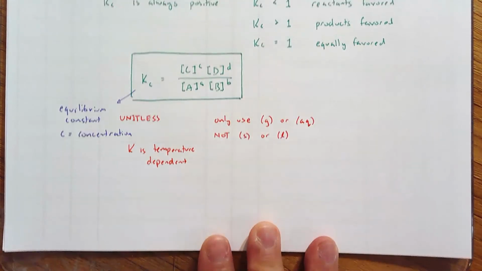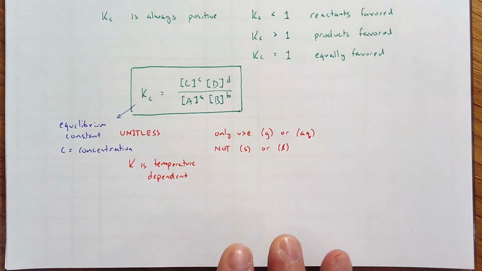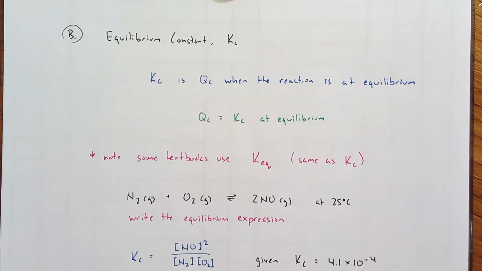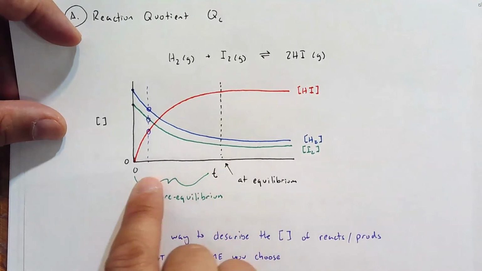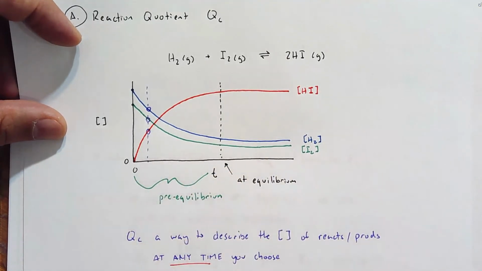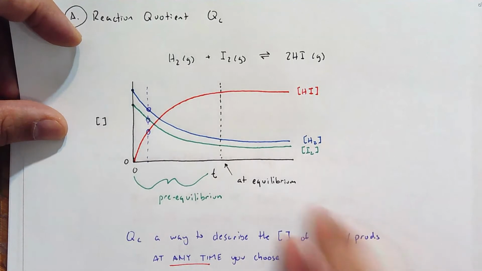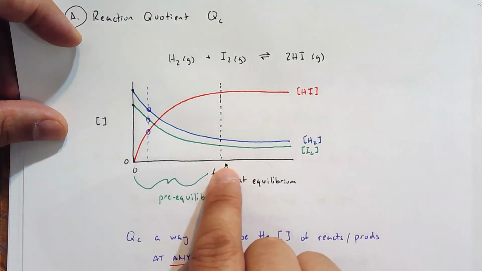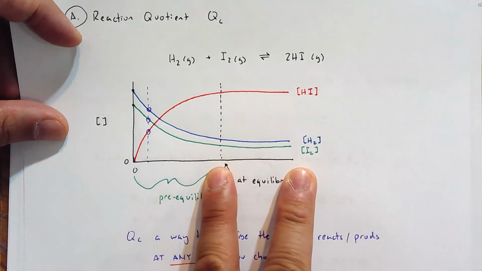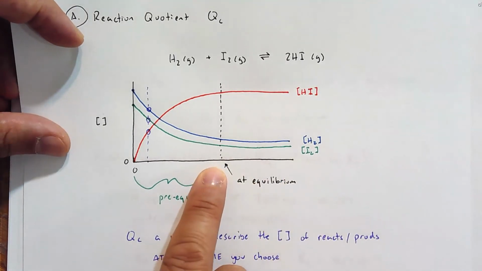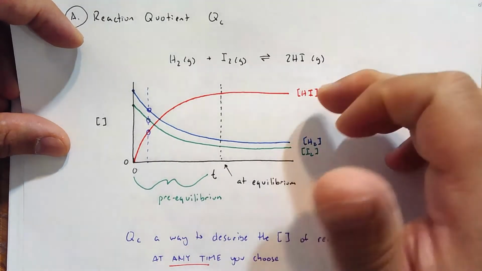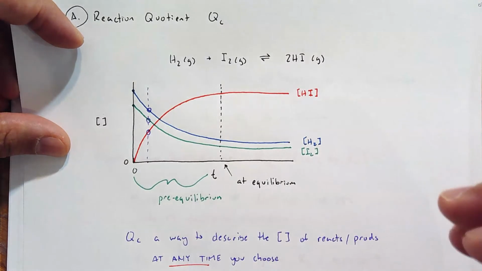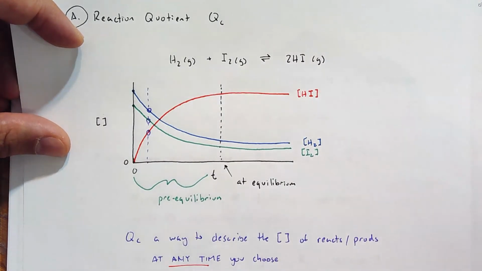Temperature dependent. Okay. Thus far, in our minds, Q and Kc are the same thing. It's just where you take those measurements. Q can be at any time. Kc is Q only when the reaction is at equilibrium. So in this time period, from T equals at equilibrium and beyond, that's when you are calculating Kc. You're literally looking at the concentrations and fitting it into the equilibrium expression.